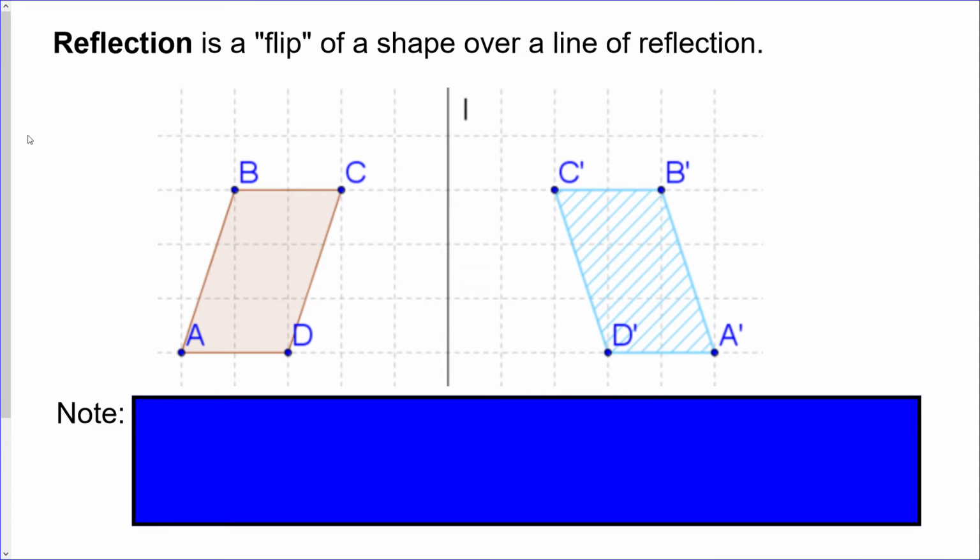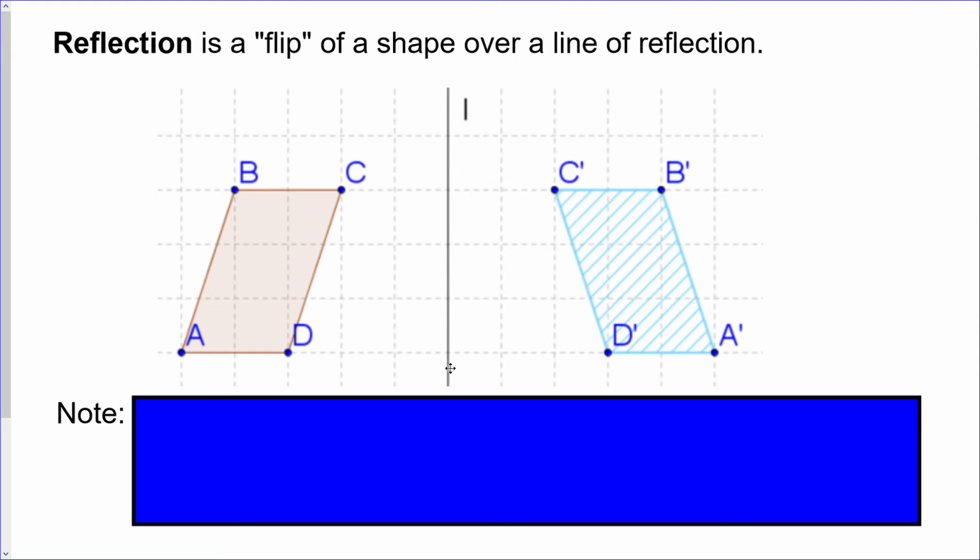Now, the next thing we're going over is what's called a reflection, and you may very well have done these in past math classes, but it's very similar notation, with similar ways of noting what's happening. A reflection is a flip of a shape over a line of reflection. So it's sort of like a mirror image. You can see that the shape has not moved like a translation. It has changed direction a little bit. Different points have moved different distances, but each point will be an equal distance from that line of reflection in the middle.